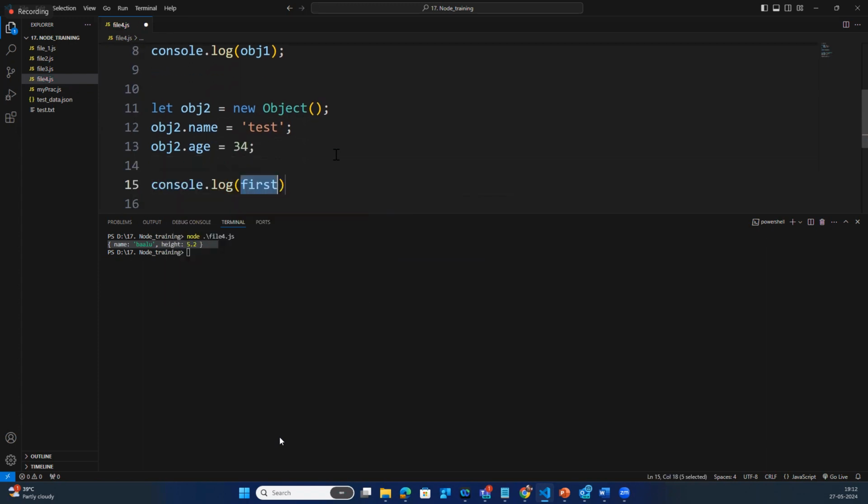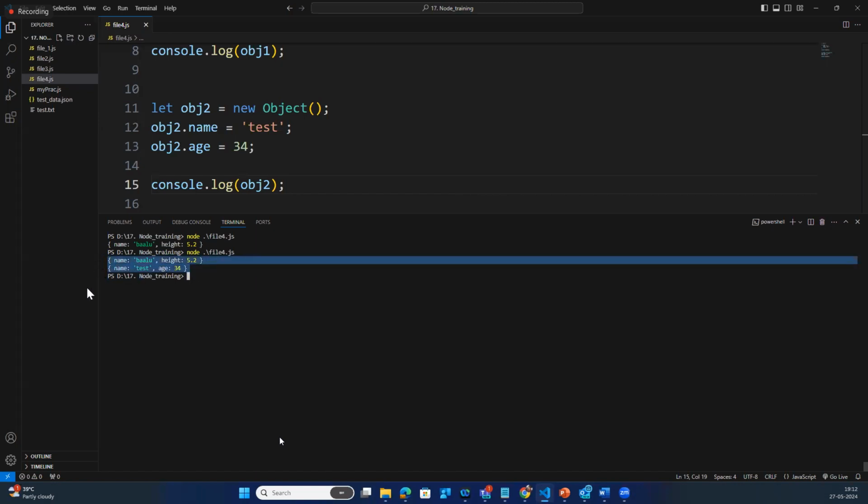Now if you put a console.log of obj2, we can display that particular object, whatever it is, that object will be prepared. These are two ways to create an object in JavaScript.